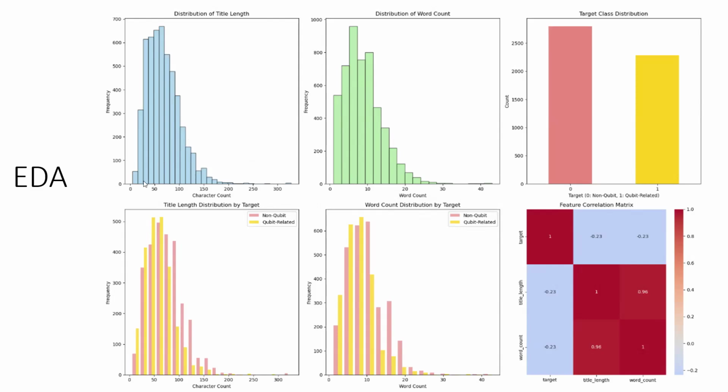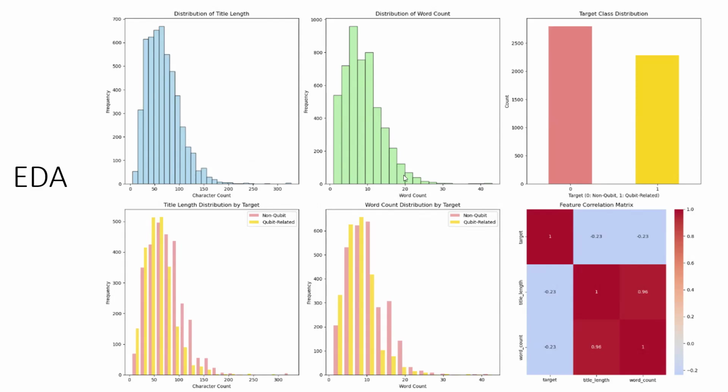We can see immediately that most of the character count bars have pretty much been covered by the time we hit a character count of 150. So we'd say the 95th percentile of the data is probably somewhere around 150. Most of the titles are lower than 150 characters. The same thing when we look at words, the next chart over on the top, distribution of word count. If we go out to about 20 words, we've probably covered most of the documents in the data set. But you'll notice the long tail goes pretty far.